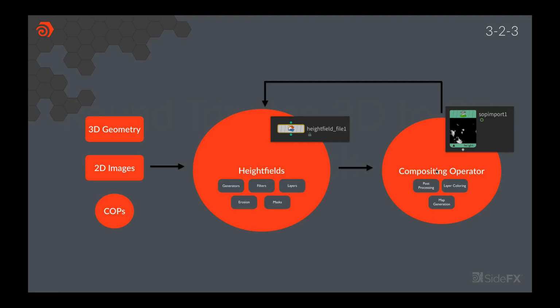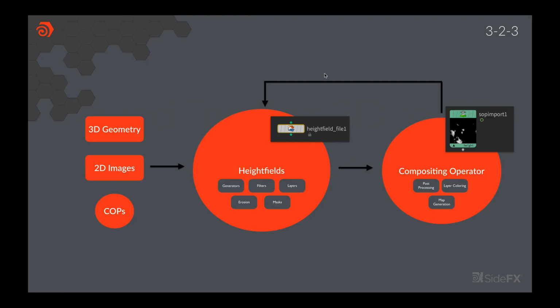If it's this kind of post-processing or enhancing, maybe there's a filter in COPs that you don't have in height fields, for instance, a velocity blur. You could do that in COPs, and then it's brought in with a SOP import. The key things to know are that there are two buttons in the SOP import. One is to suck in all the layers that the height field has, so it's not just RGB. The other is to calculate the size of the height field, so it is proportional in size in COPs.